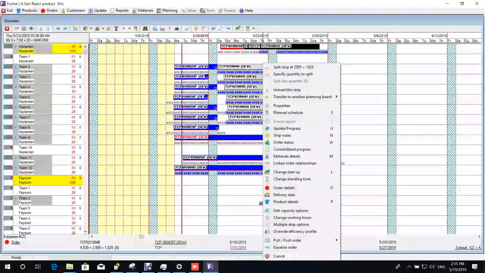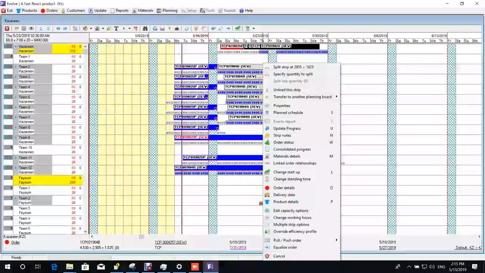So as you've probably already seen, the right-click options, there are many different things we can do from it, all aimed at making the planning a lot easier for yourself. We've got the common ones that we've already been through, the split strips, split quantities, to split wherever. So obviously to split the order into multiple lines. You're happy with that? Yep, we've been through that.